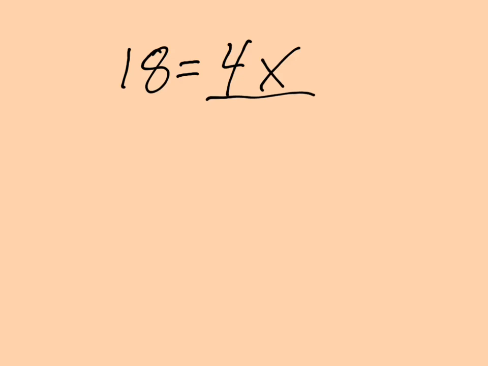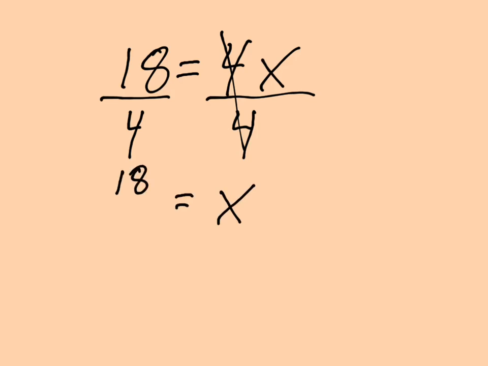Let's say we have 18 equals 4x. Well, I can divide both sides by 4 because I ask myself, what's our variable's name? Our variable's name is x. What's happening to x? It's being multiplied by 4. And then we divide both sides by 4 because we want to undo what's happening to the variable. That goes poof. We get x equals 18/4, except 18/4 is not the simplified fraction.